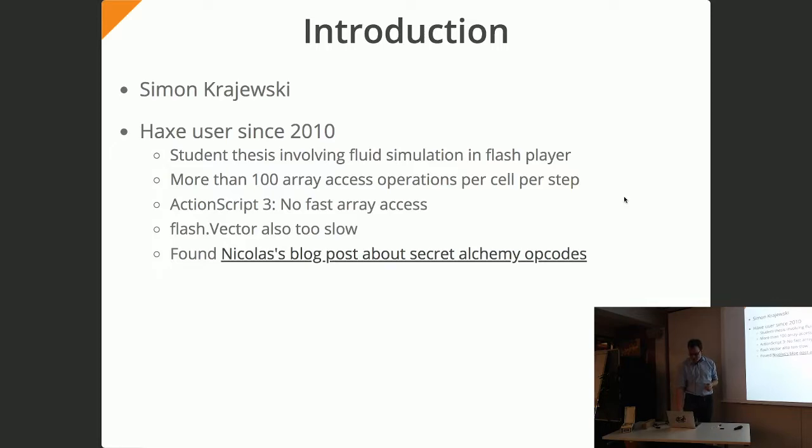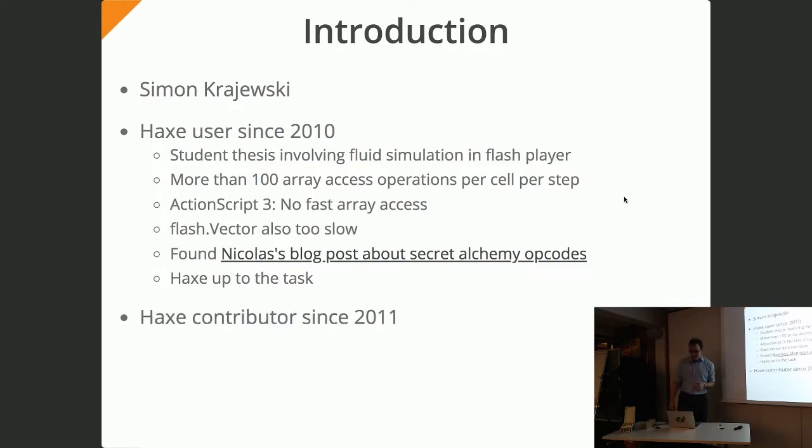Okay, no problem. So, as I was saying, there were these secret alchemy opcodes, and Haxe was using them, and I learned by porting this fluid simulation to Haxe that it was actually up to the task, and implemented a fluid simulation that was running on the Flash player in the browser, and that was actually really impressive at the time.